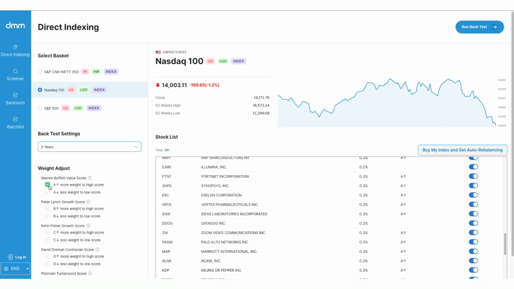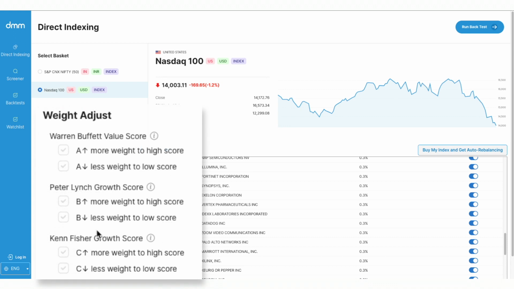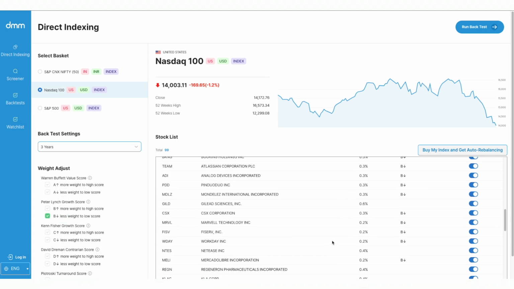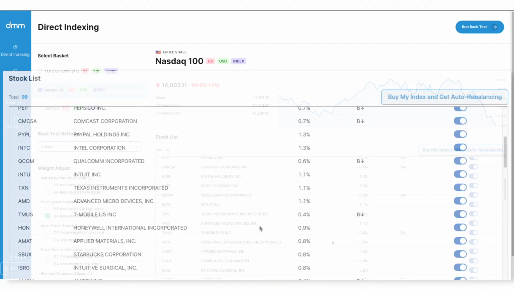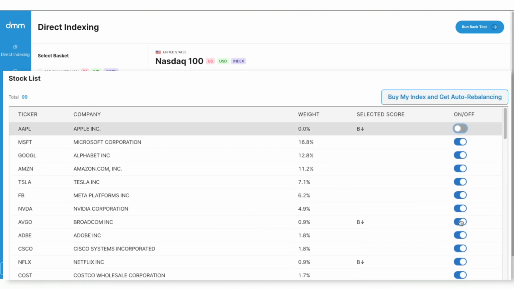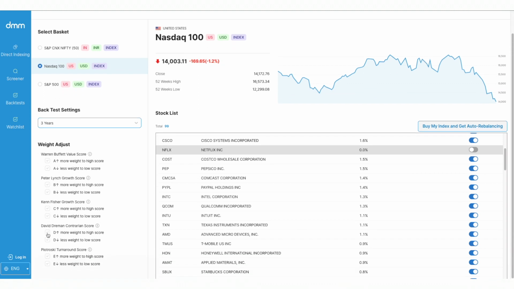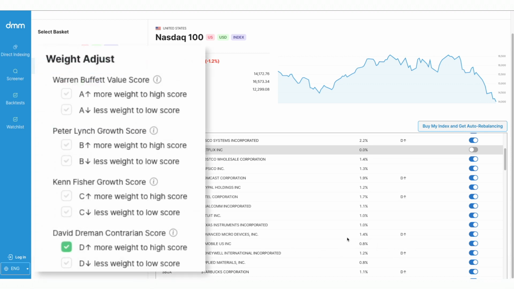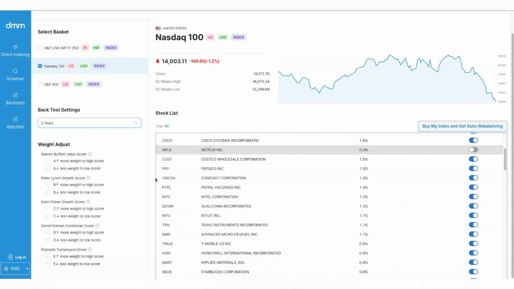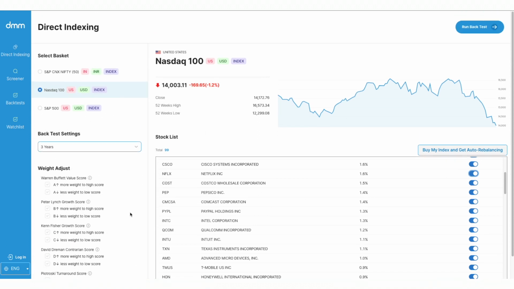If you're a big fan of Peter Lynch, you can select the bottom 20% of Peter Lynch scoring stocks and see which they are in the Nasdaq 100 composition and turn them off to make the portion 0. If you select one factor's top 20 rankers, then it immediately makes the weight positively increased. This is one way of very nice strategic customization, beneficial for both wealth managers and clients. Direct indexing also provides automatic rebalancing for each account.